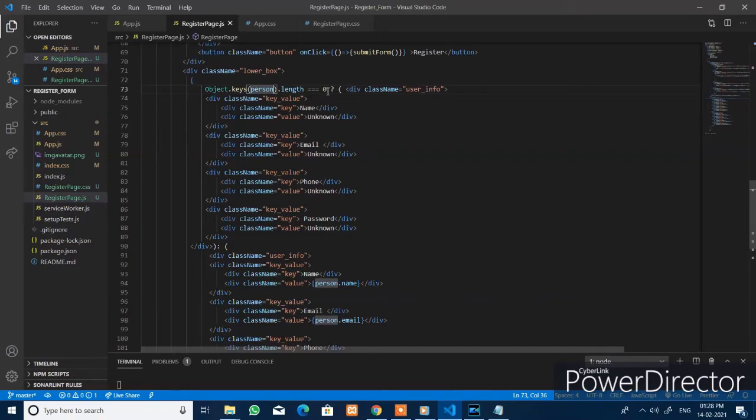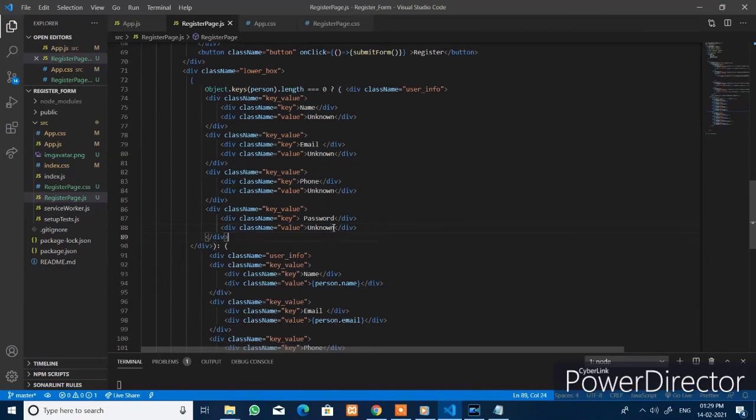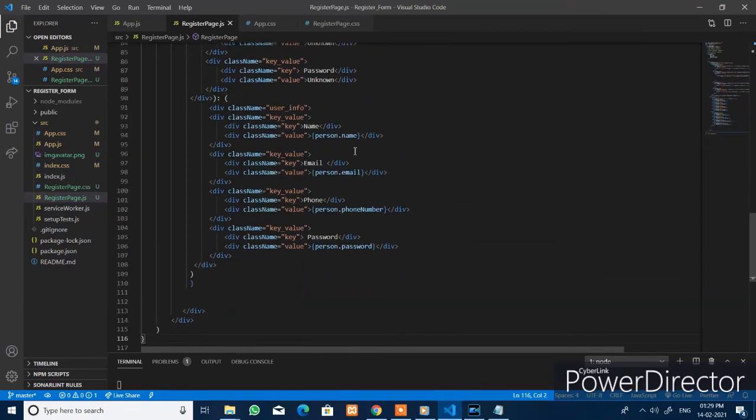When there is no key and value, it will be set to 0, and this part of the code will be shown on the screen. When the key values are set, the person name, person email, person phone number, and person password will be displayed on the screen. This completes the React logic.